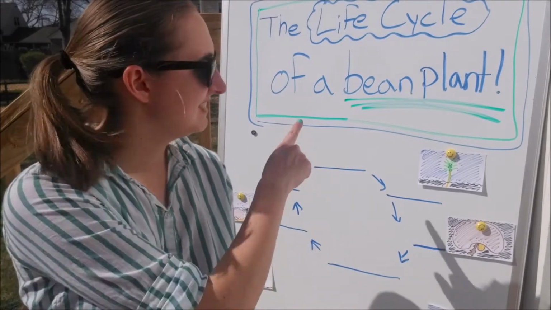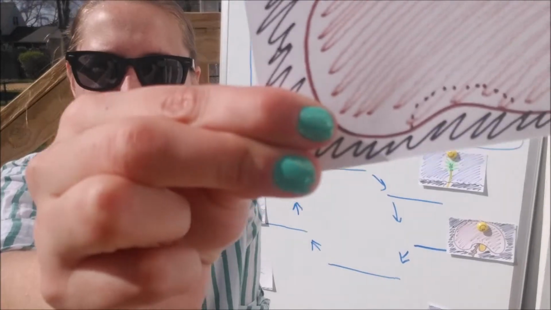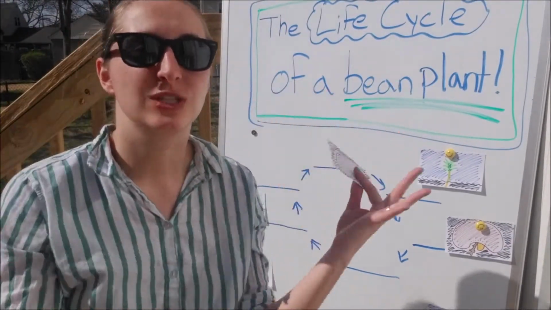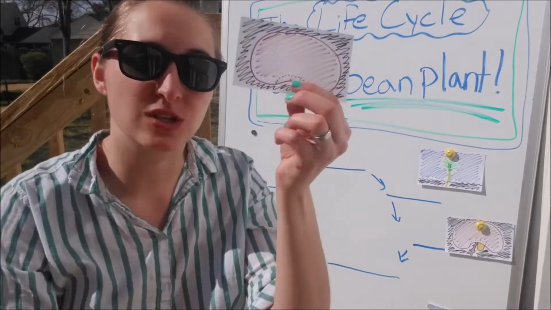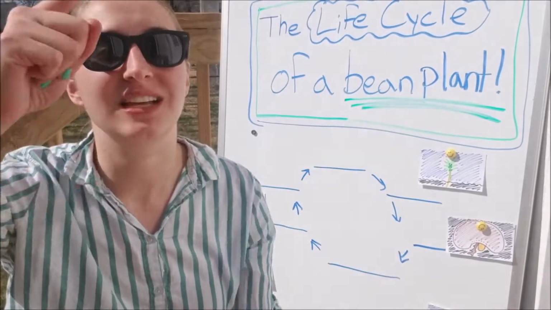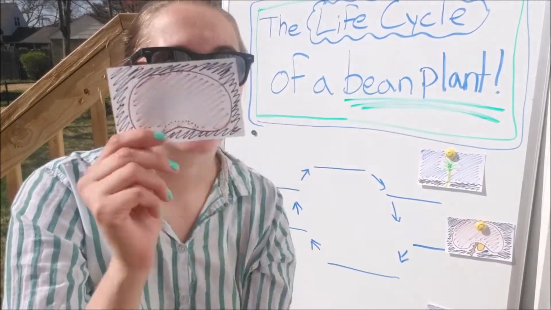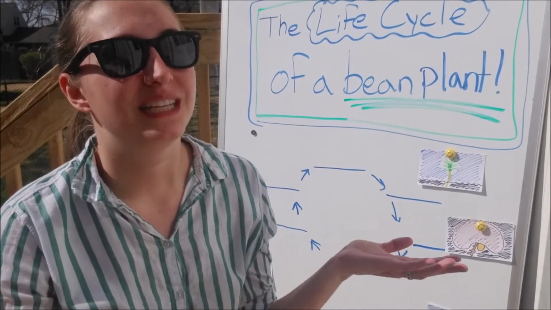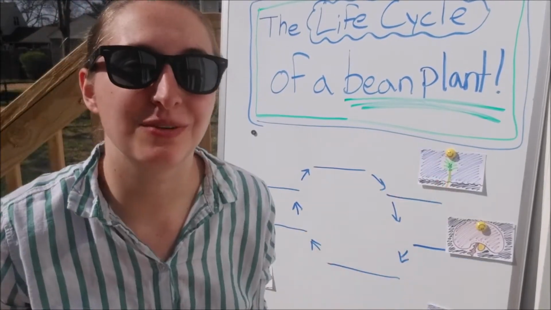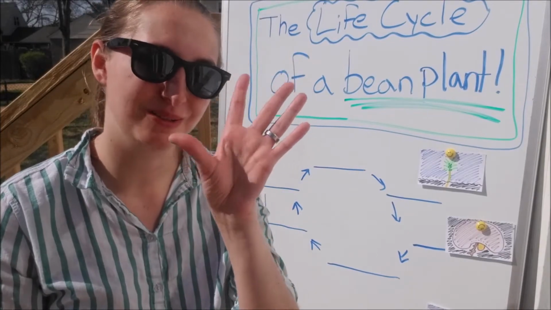And today the life cycle is going to talk about how this one seed is able to grow into a plant just like your plants are doing and eventually drop its own seeds to start that cycle over again. So while our other plant is getting bigger, it's already started the lives of many more beings. So to get started, I need to show you the different pictures I have so that you can follow along with me.